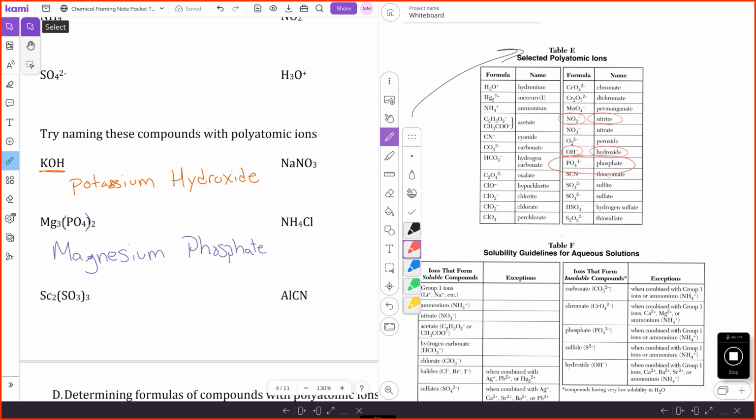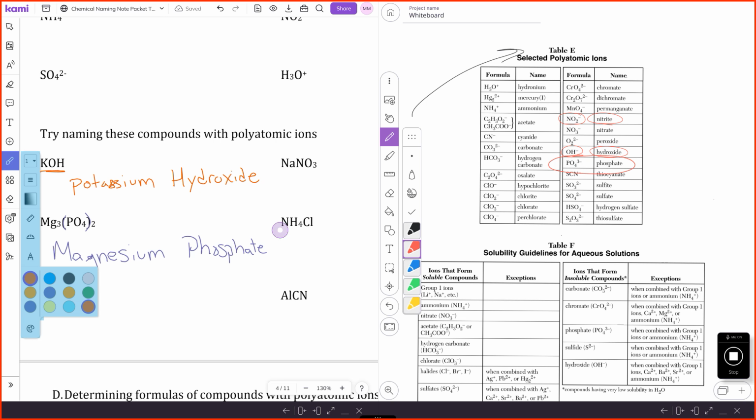I'll do one more for us from here because the next part takes a little bit more thinking. NH4Cl. So either I'm going to find NH4 on table E, or I'm going to find H4Cl. In looking over here, I can find ammonium right there, and I'm going to name it ammonium. I have to name this second part, and that's chlorine. But we have to remember from level 1, right? Just naming binaries. It wouldn't just be called chlorine, it would be called chloride.